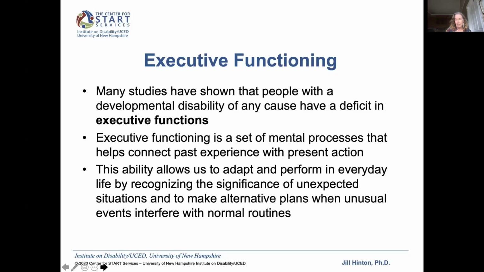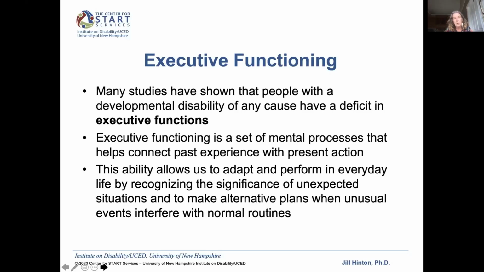In a typically developing person, this begins early in life and develops through early childhood, adolescence, and up into the mid-20s. So generally, executive functioning is not fully formed until the mid-20s, about 25 years old. Well, we've all been teenagers, and some of us have had teenagers in our life. You can attest that the ability to let past experience affect your present action is not always there in teenagers. But thinking about it from that perspective, it is developmental and it does develop over time.